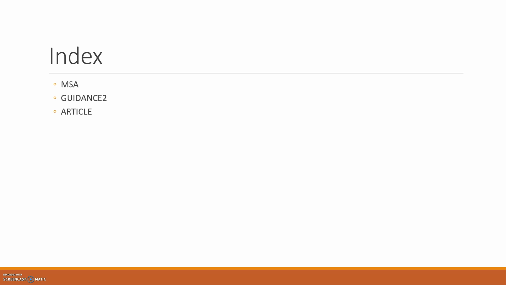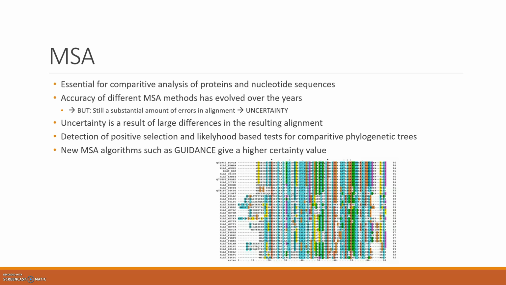But before we get into that, let's take a look at the index. First off, I'm going to talk a little bit about multiple sequence alignments and what problems there are with basic multiple sequence alignments. Next, I'm going to explain GUIDANCE2, how it works, and how you have to use it. And last of all, I will talk about the article that I chose. But first, multiple sequence alignments.